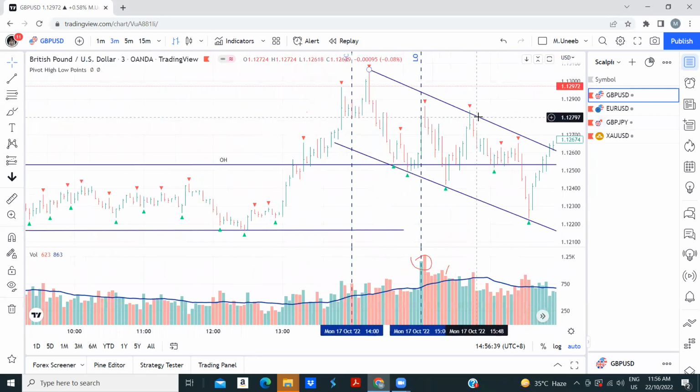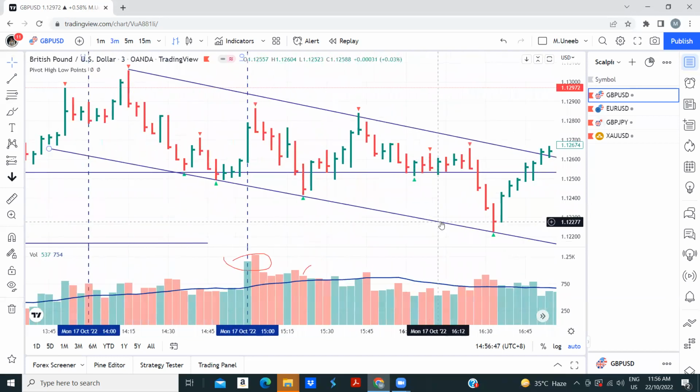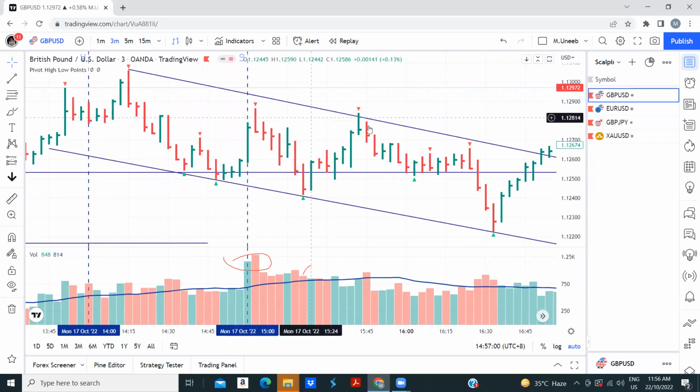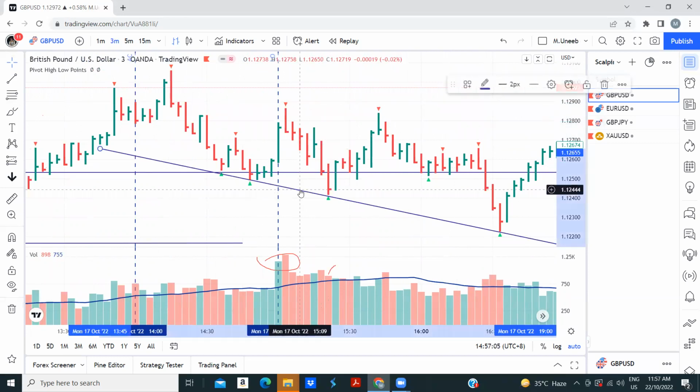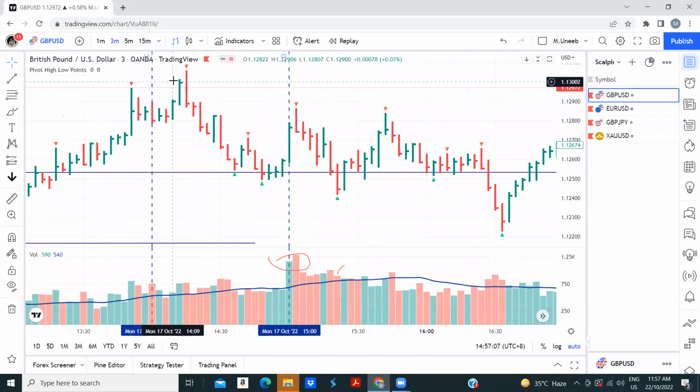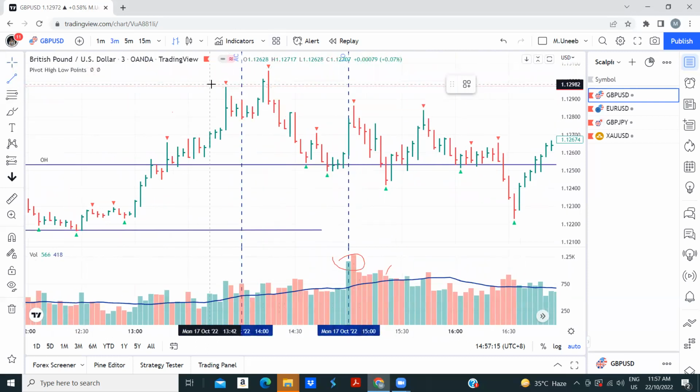Okay. And where does the London open over here? I need to see London open over here. Yeah. The London was open right over here. Obviously, the London opened right over here. All right. And what do we see here? Right. This is the London Open. Okay. Let's suppose this is the London Open. The London opens right over here at this point. All right. And this is JAC, as you know. After JAC, what do we see?